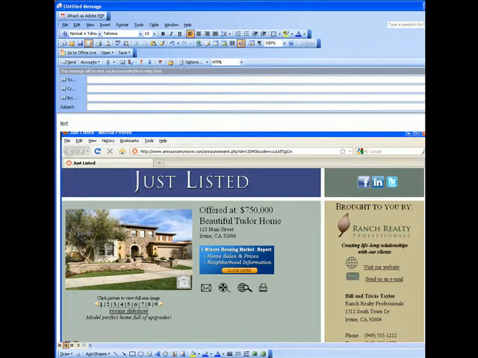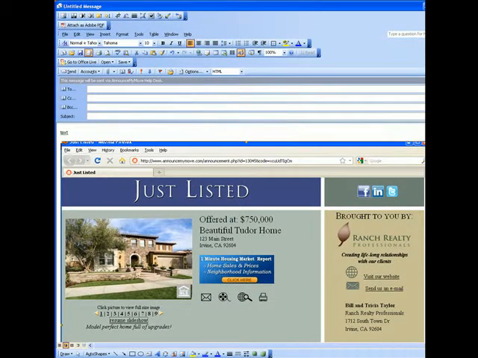But the rules may be a little bit different for you if you're not using Outlook. Now you'll notice with this image with Outlook is I can go in and edit it. Now if you don't use Outlook, you can edit this image, by the way, by inserting it into Word, and then from Word, cutting and pasting the revised image.